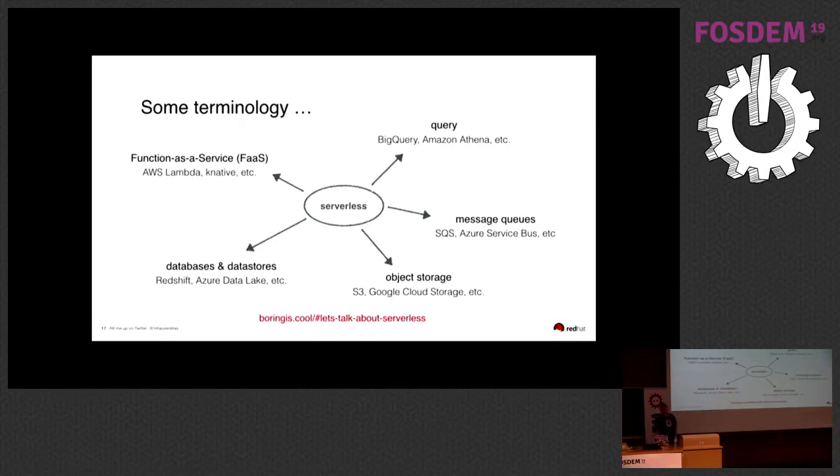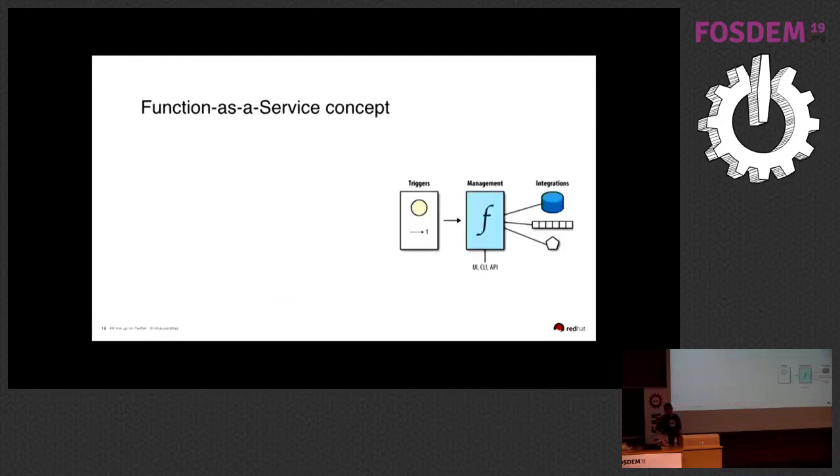Or you have databases, data stores, object stores, and so on and so forth. It scales automatically depending on the traffic, up and down, and you only pay for what you're actually using. For example, in the case of FaaS, Lambda in AWS, you only pay per invocation of that function. So we already talked a little bit about that principle here.